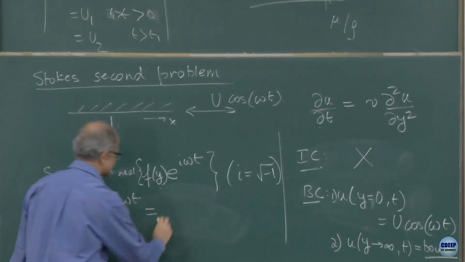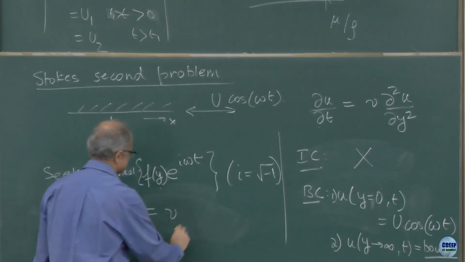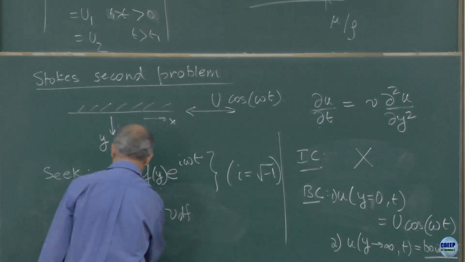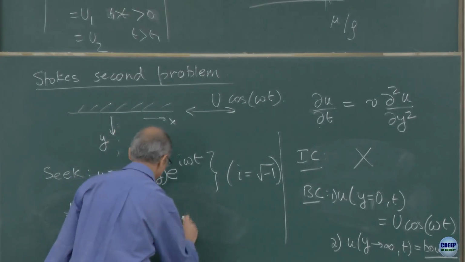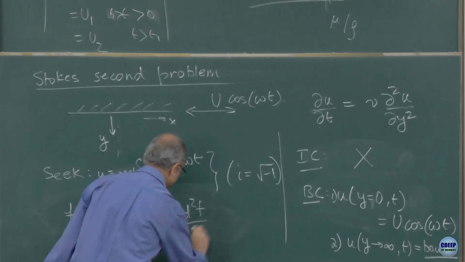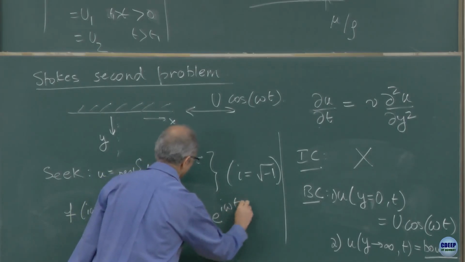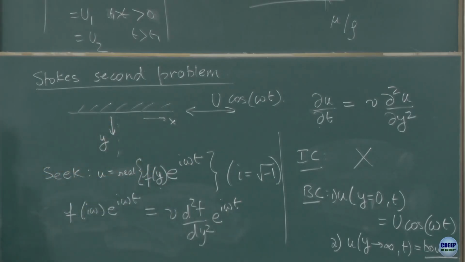And what do I get from the right hand side? Second derivative of f, double prime. Let me just write it out as d²f/dy² and exponential of i omega t. So you can see now the advantage of writing out in terms of i omega t. It has made life so simple.